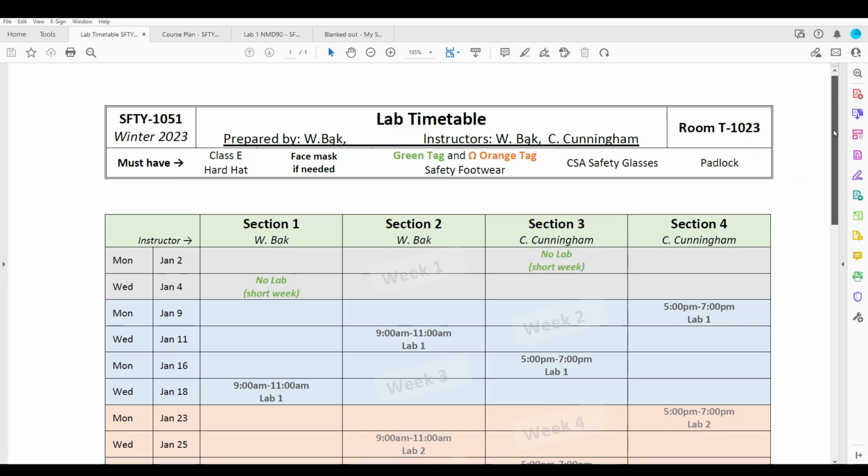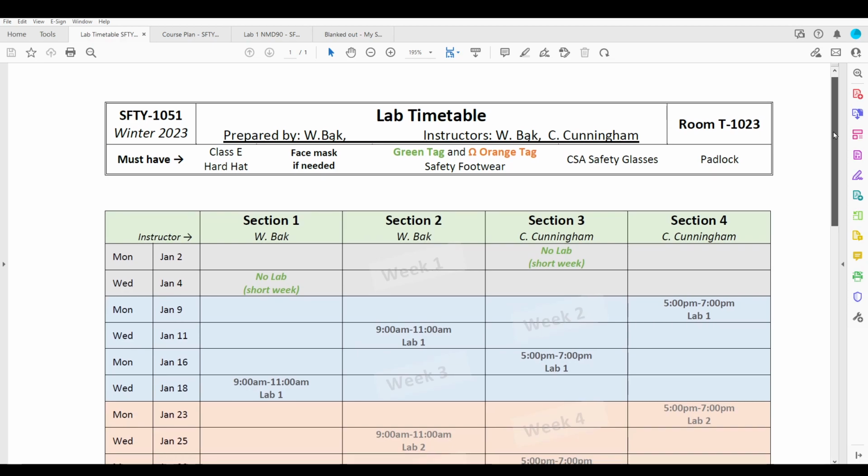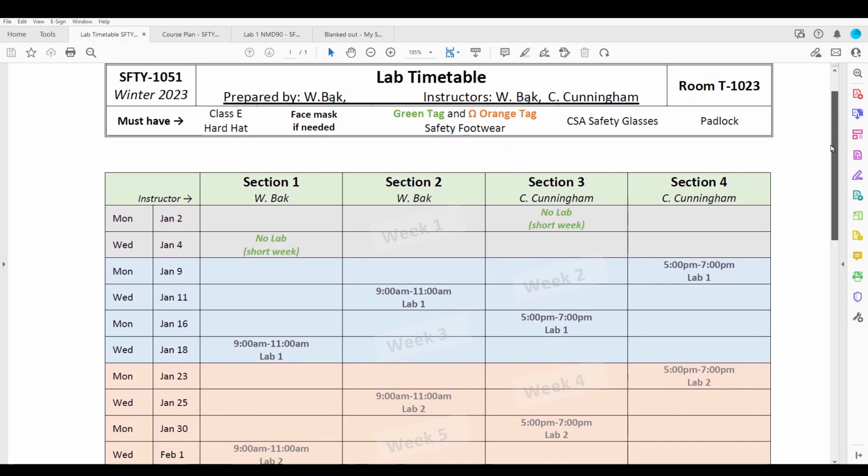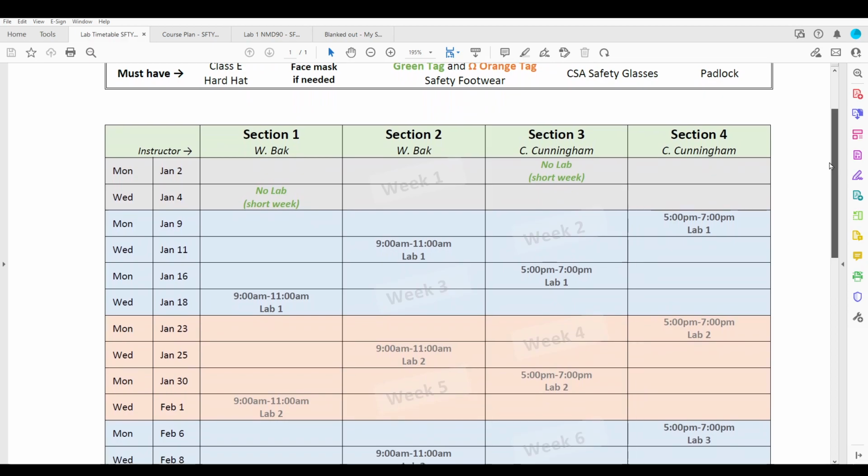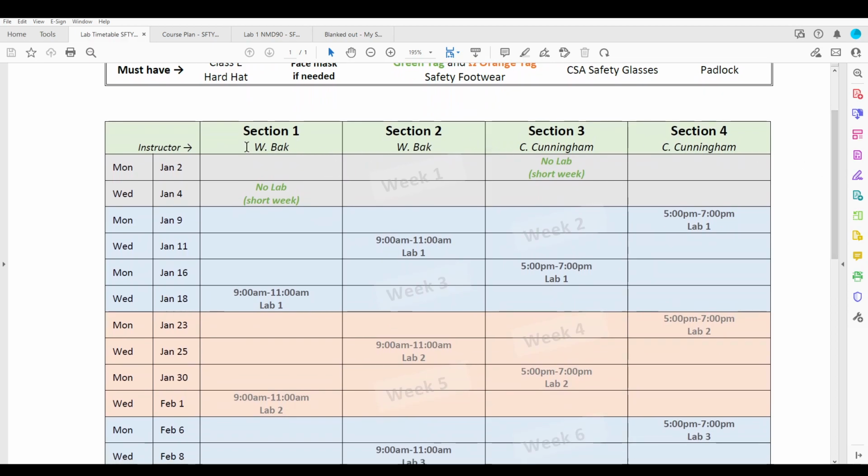Once you find out which section you belong to, you're going to look at this lab calendar and look up your section. For sections 1 and 2, I'm the lab instructor, and Mr. Cunningham is doing sections 3 and 4.